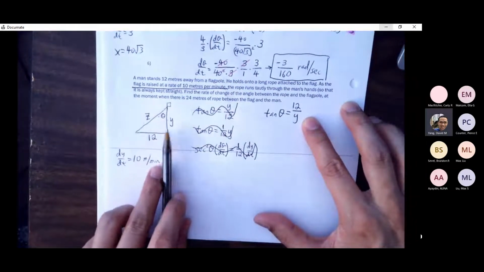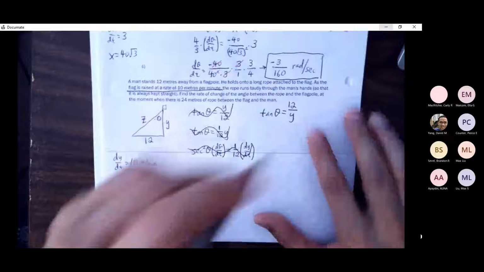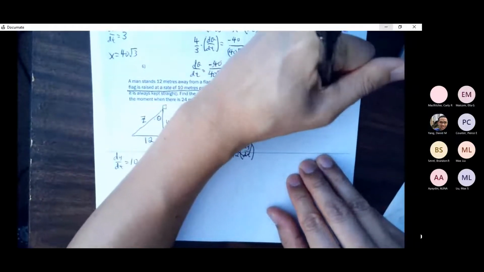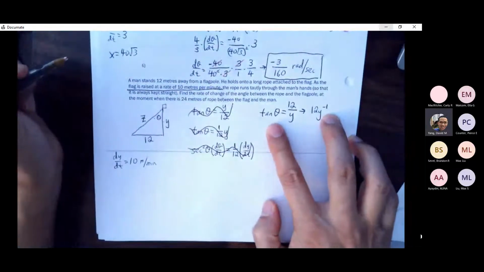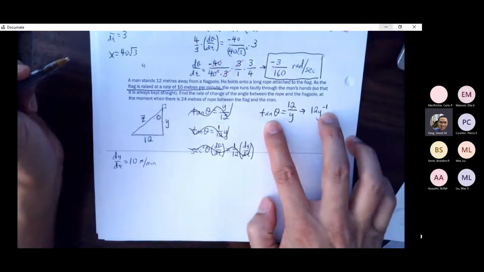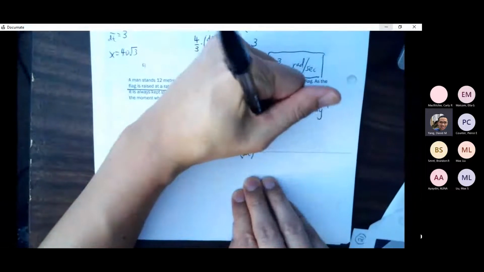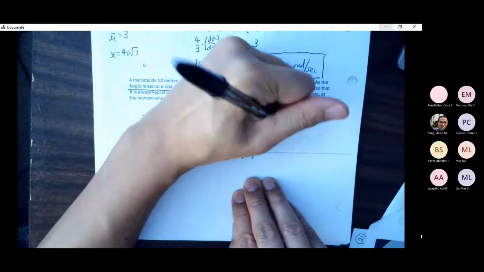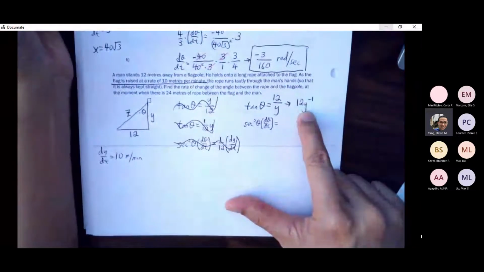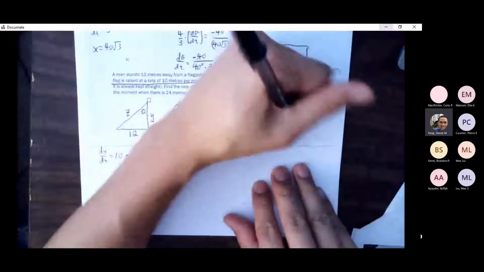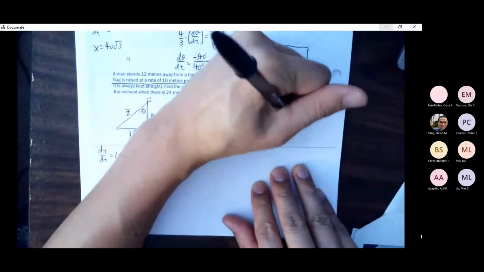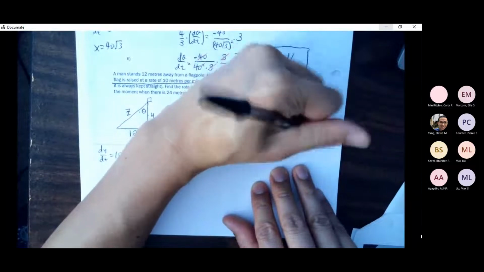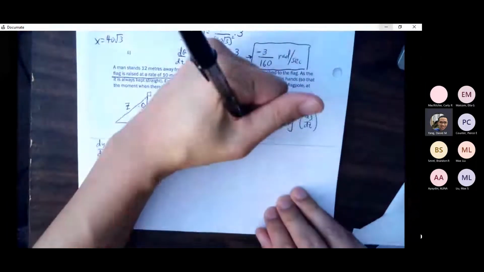Theta is opposite over adjacent. So this does require me to bring that up and go through power rule once that y comes up. Tangent theta becomes secant squared still. Power rule here, once the y comes up, negative 12y to the negative 2 dy dt. So here's my cleanup.